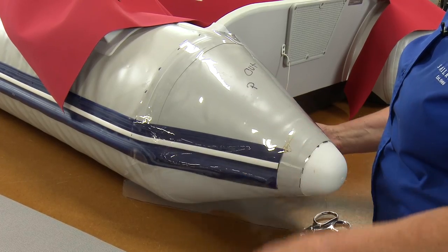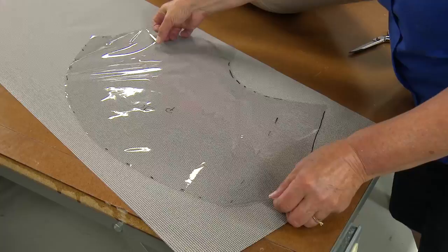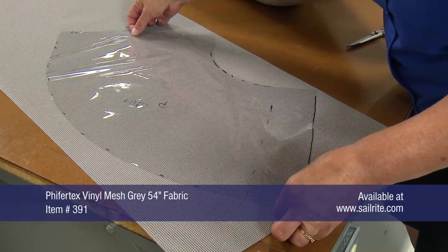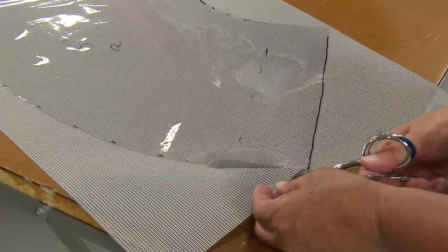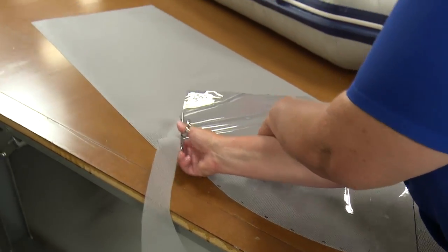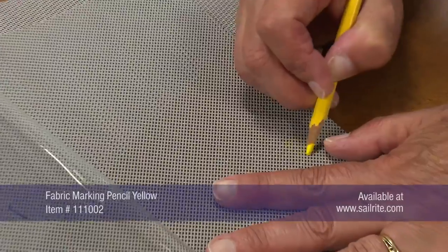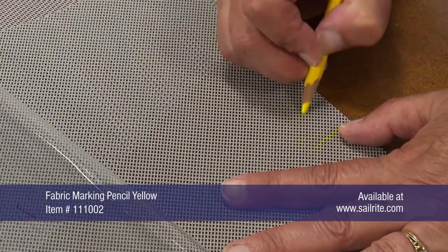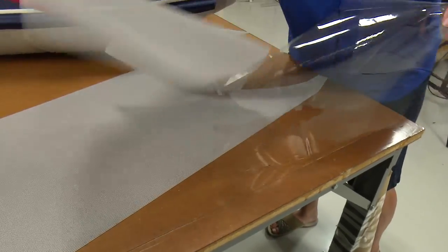I'm ready to cut the Phifertex for this cone piece, so I'm just going to cut it exactly the size of my pattern. And this I'll cut with the scissors and not the hot knife. The Phifertex vinyl mesh does not unravel, so we can cut it with scissors. The Phifertex vinyl mesh will allow drainage at the end of our tubes where the cones are. Great fabric to use for that. I'm going to mark this side P out for port out. And then I'm going to turn it over so I get a mirror image of that piece.